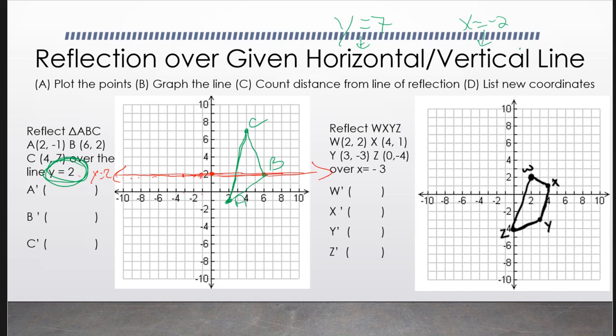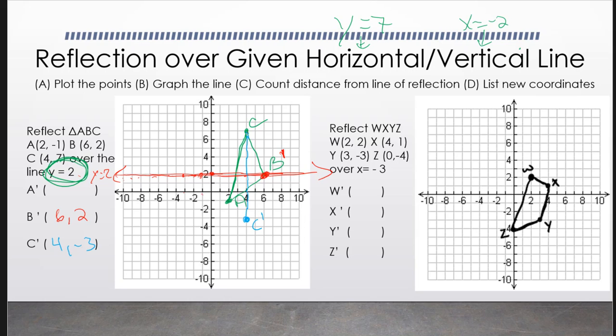So what you would do, B is on the line. So B prime is going to stay the same point. So we're still going to keep that at 6, 2. When you're reflecting over a line, essentially you're just going to count. So if we started here, I'm looking at C. I'm going to try to count how many spaces C is away from the line. So it's 1, 2, 3, 4, 5 to get to the line. So I'm going to go 1, 2, 3, 4, 5, to the other side of the line. And that'll be my C prime. And then I can write the coordinates. It's 4, -3.